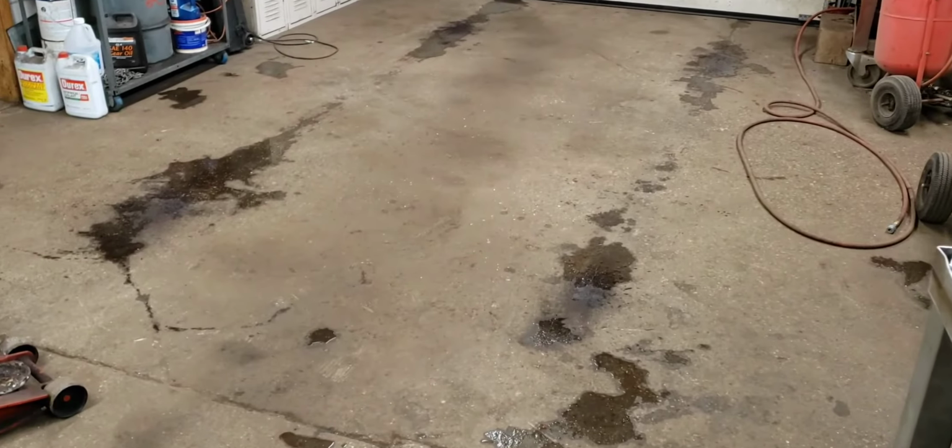All right, now scrounging for parts. Got a friend of mine looking for a 216 head, and I just happen to have a 216 sitting here in my storage unit. So I'm gonna pop this head off real quick and see what we got going on here. I don't know if it's good or not, but I know I'm driving 4 hours if it's no good. So I'm gonna get this off real quick and we'll see what we got.